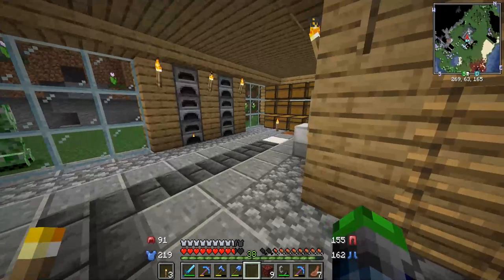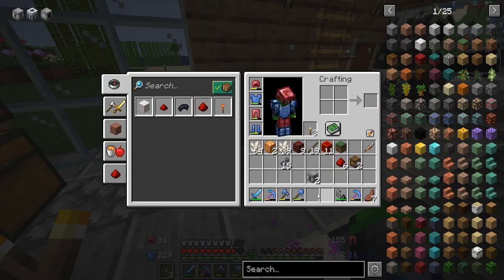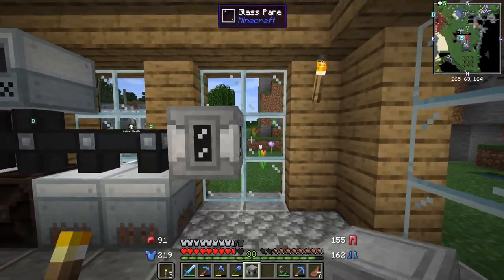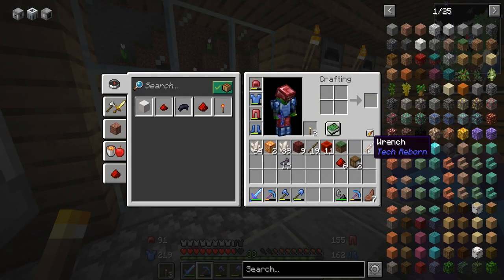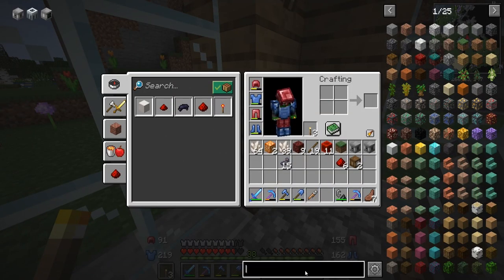Alright, waiting complete. We have the reinforced iron plates. We can make 2 of these guys, which means we can make 2 basic tanks here. This will give us, what is that, 70 buckets of storage. So we can go ahead and fill these up. So say we go to the nether, fill these up with a bunch of lava, and we, hold up, do we have anything?